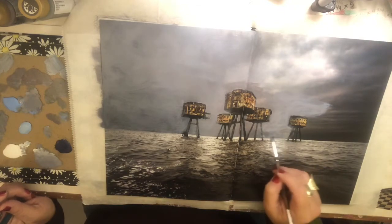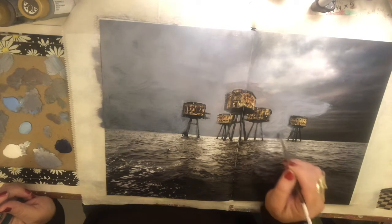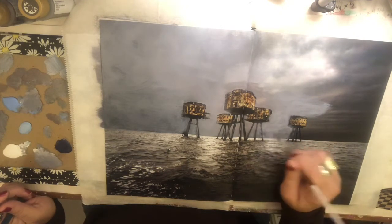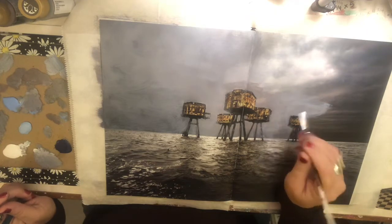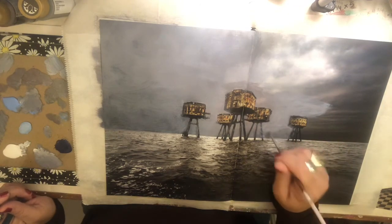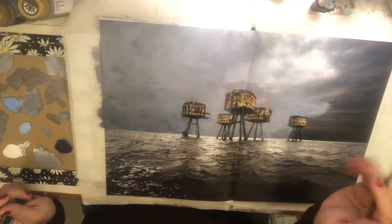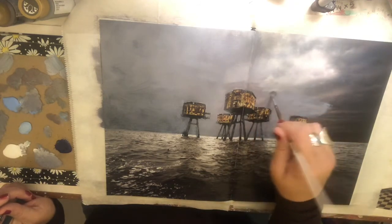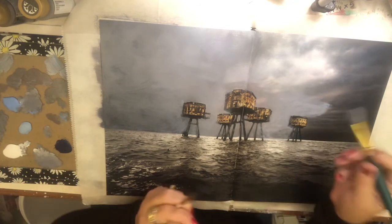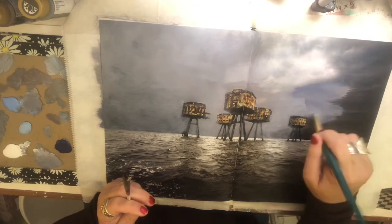So together, between the two of us, we got some supplies, a few stamps and some paper, and a journal, one of the Canson mixed media journals, and started with the Delusions stuff. When we moved here, I had only been living in this house about a week, and we ordered a set of the Delusions paints to share and swap between us. I was so excited the day they came, and we sprayed and painted everything we could get our hands on. It was so funny. But it was super fun. We had a good time. That was the main thing. It was fun.